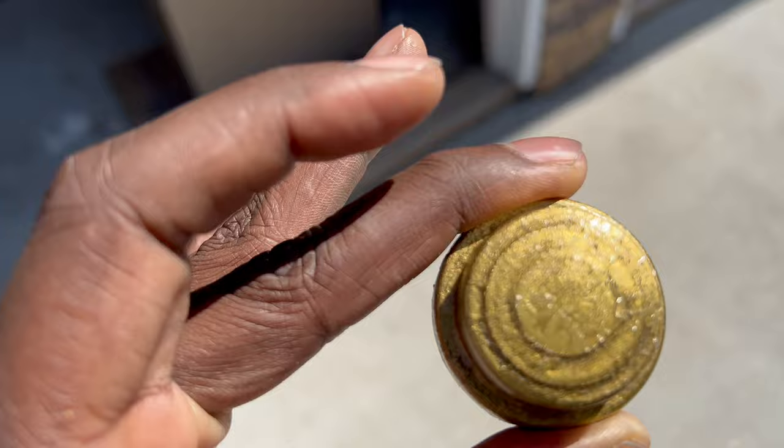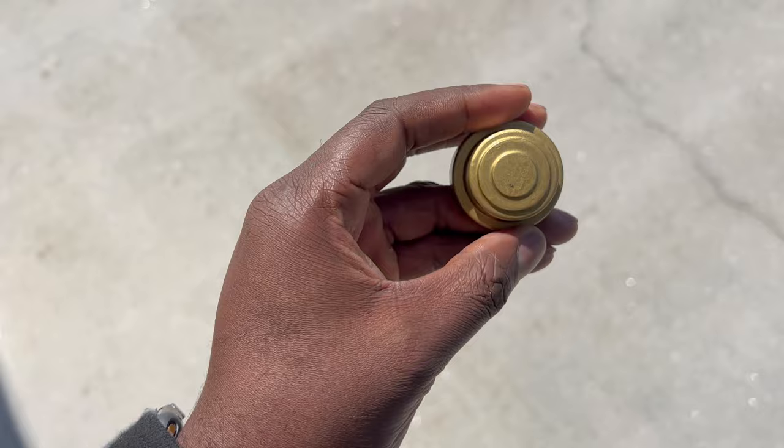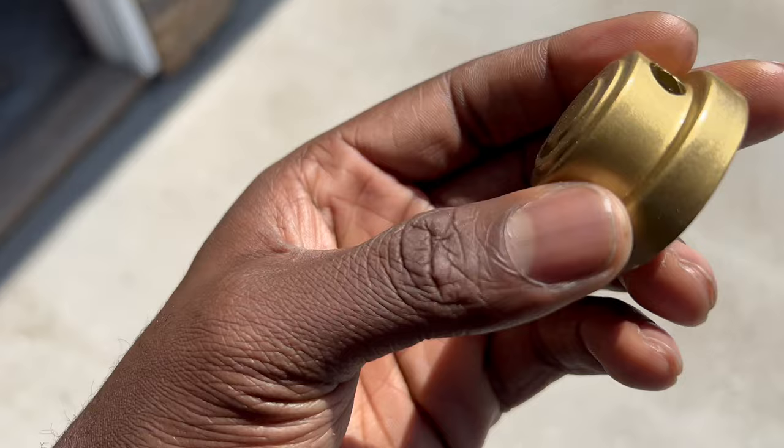And if you're looking for that matte, kind of shiny gold, shiny under the right circumstances, but for the most part matte, this is where you want to be, which is here. So even with this one, you can see, I tried to scrape off a little bit to see. This is another test lug. But this is what you want it to look like when it's finished.